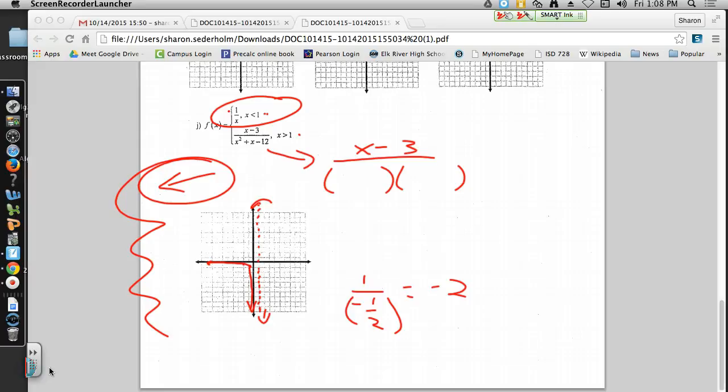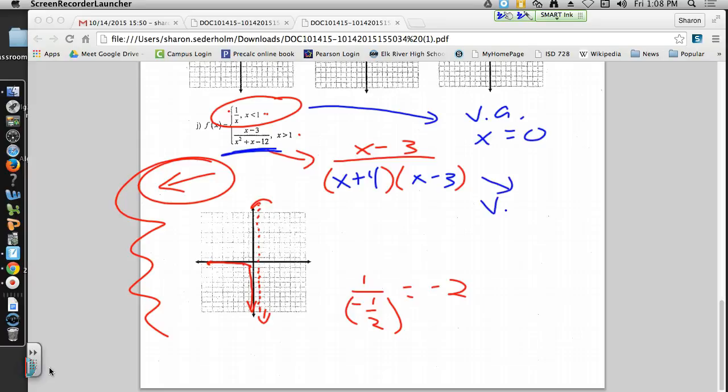So then the interest would be, what's going on between 0 and 1, and then how about after 1? What's happening after that? So we go down to the bottom portion of this problem, and we see that that is factorable. And what that tells us is this. First of all, this top fraction from the denominator is going to have a vertical asymptote at x equals 0, and that's why that's not going to cross the y-axis. This one is going to have a vertical asymptote at x equals negative 4. But that doesn't matter in this problem because that fraction is only used when x is greater than 1, so we don't need that information. But we do need that there will be a hole at x equals 3.